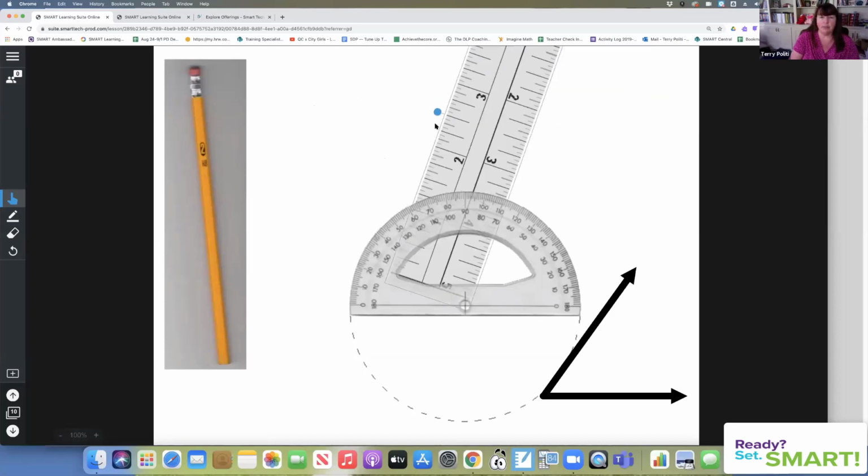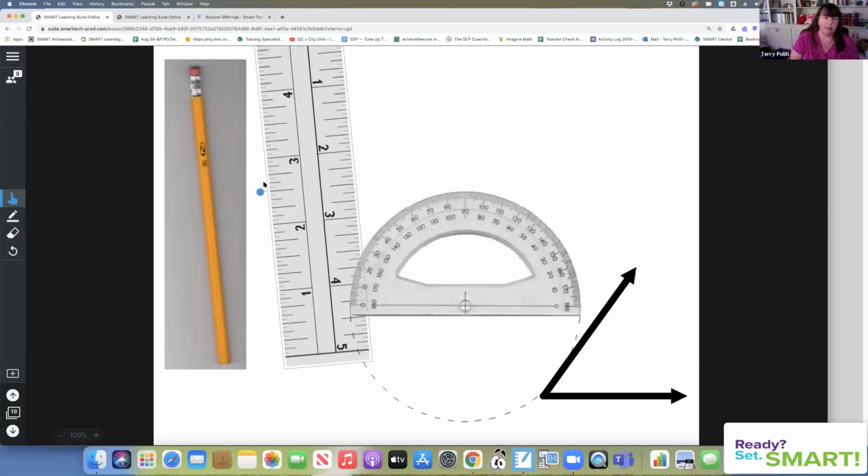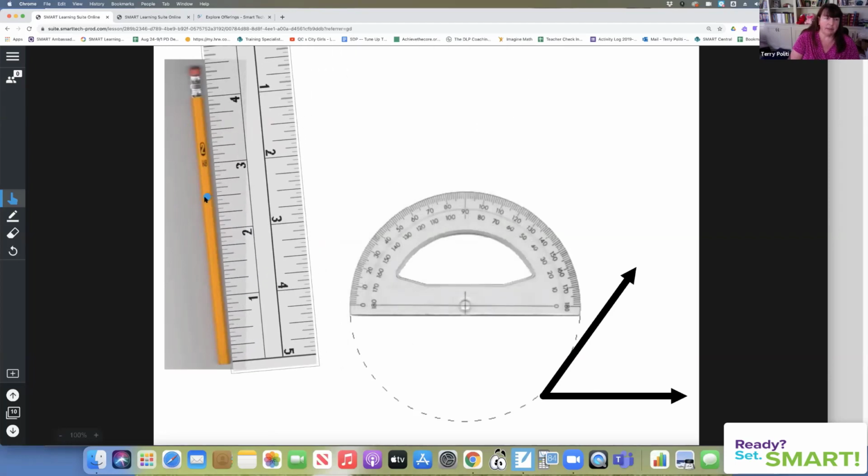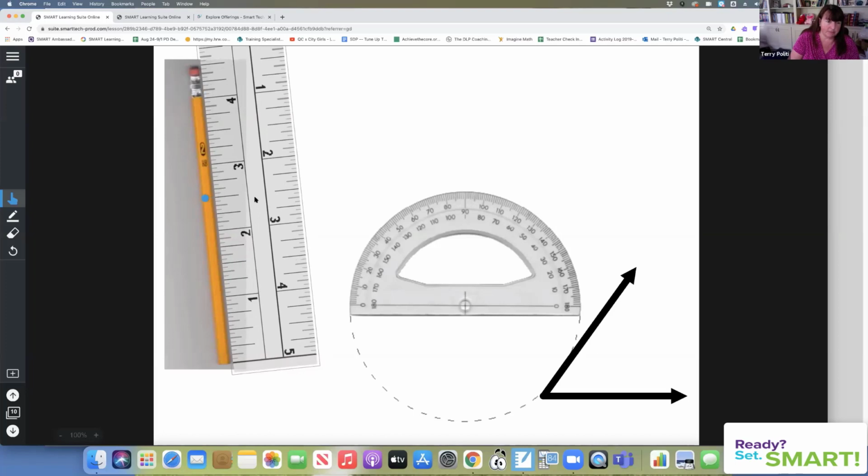So I'm going to rotate it a little bit. I'm going to drag it over by my pencil. I'm going to rotate it just a tad bit more so it's right next to my pencil. There we go. And now you can have the students do measurement without even giving them the tools if they have a Chromebook or they're at home, any of those type of things. So this is 4.5 inches, and I know it's going to be 4.5 inches for everybody.